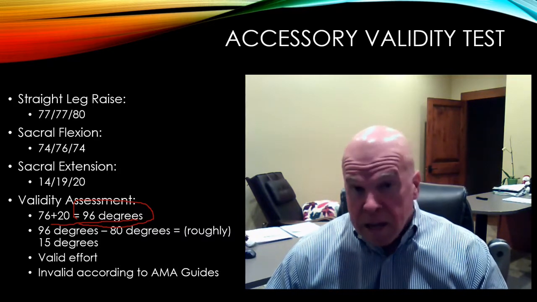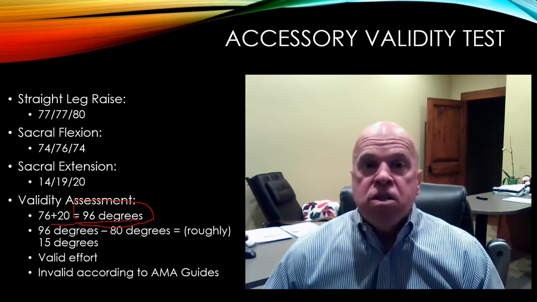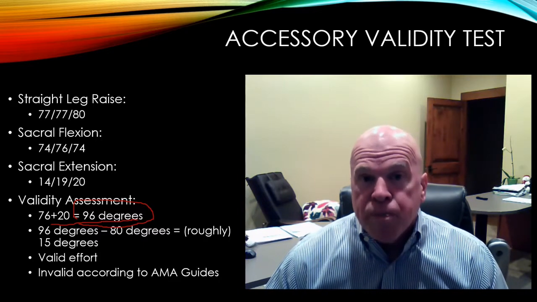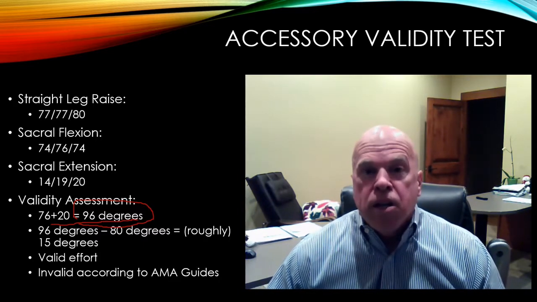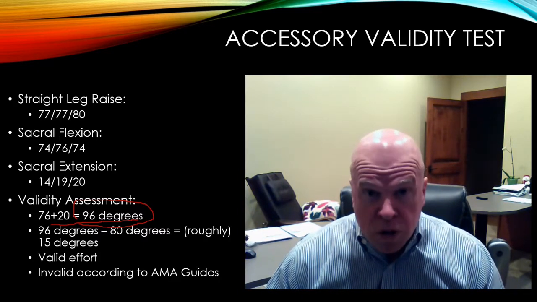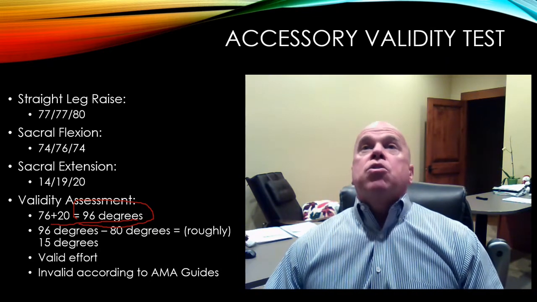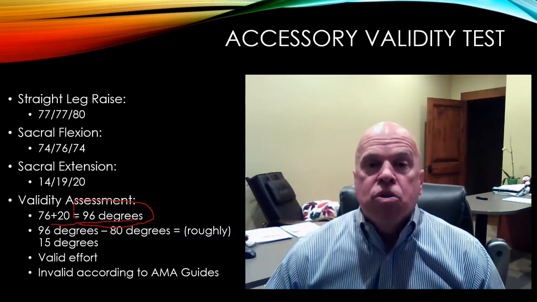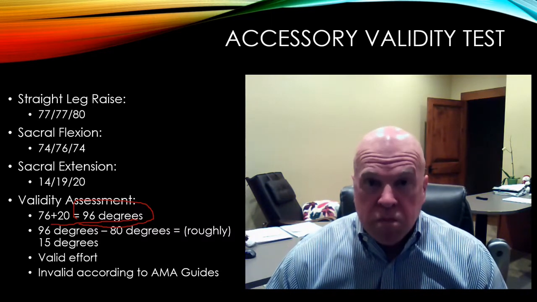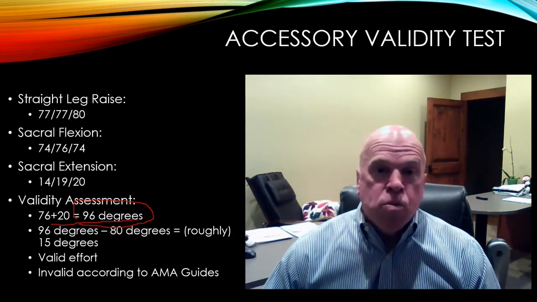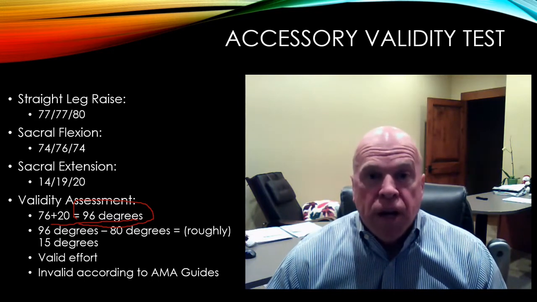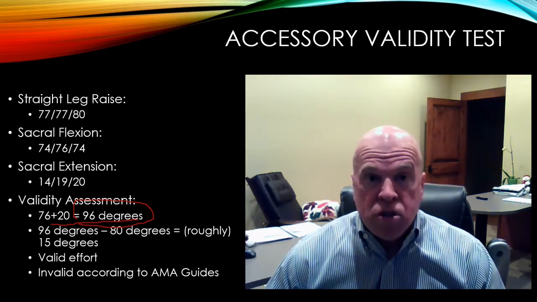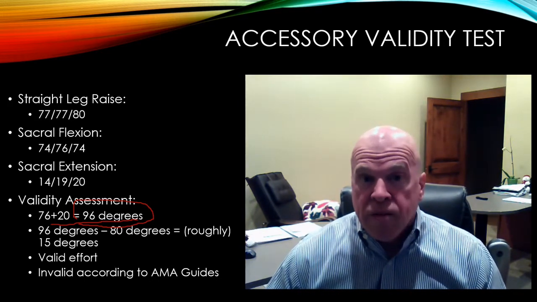And taking that into consideration, as well as the examinee's effort on the testing, in other words, she bent over and she touched her toes 3 times. She achieved maximum sacral extension 3 times. She did not report lower back pain or restriction or limitation on any of the movements. She fully participated in straight leg raise testing.